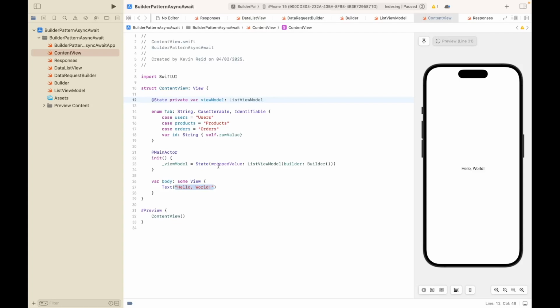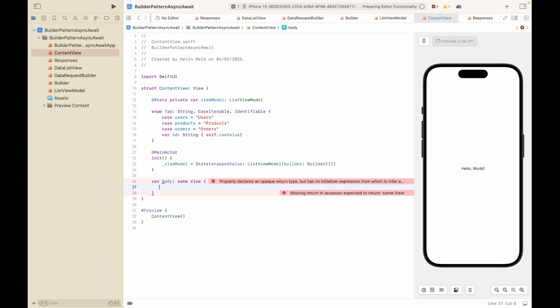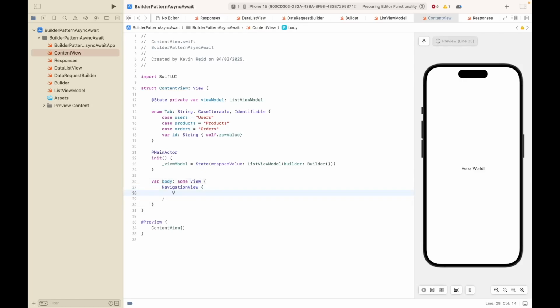And then within our body, on line 27, we can delete the text element and type NavigationView. And then we type a VStack.